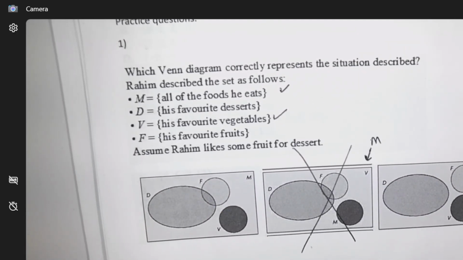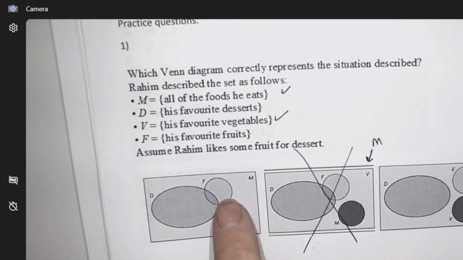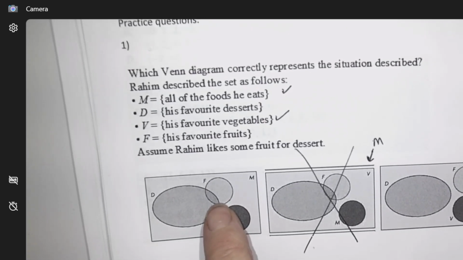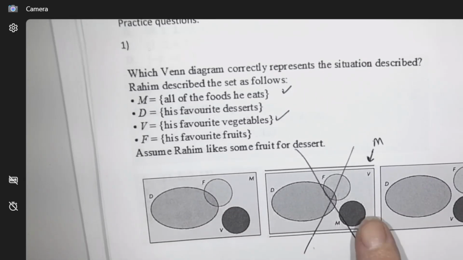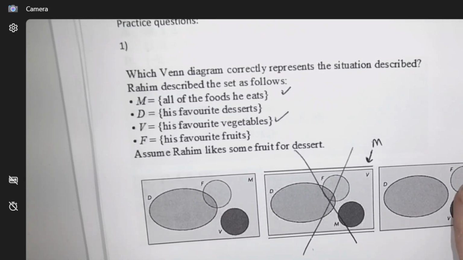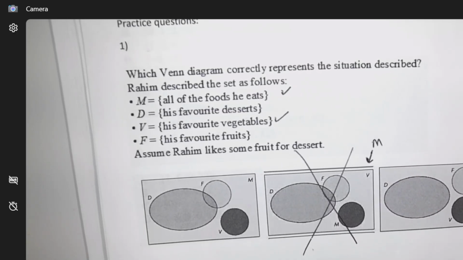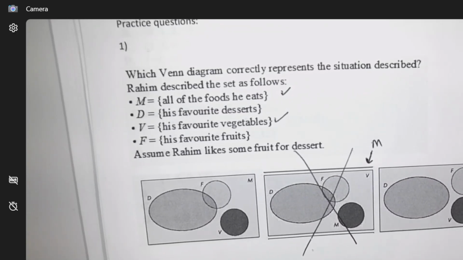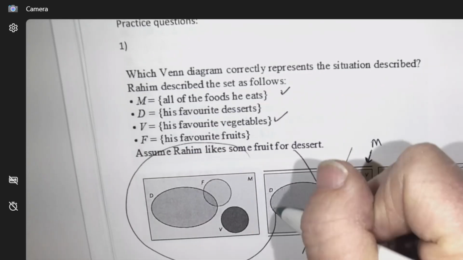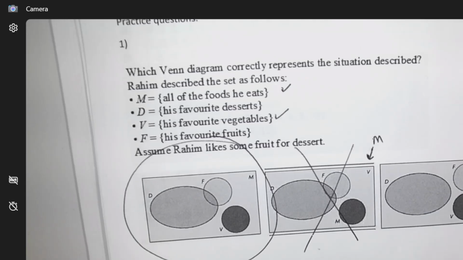So let's talk about fruit. This one has some of the fruits being desserts. This one has that no fruits are inside desserts at all. And this has that every single fruit is considered a dessert. Which one would you guys pick? I would probably pick that one.